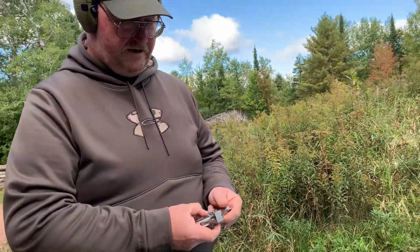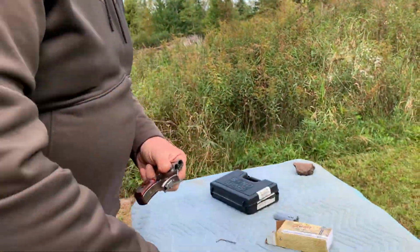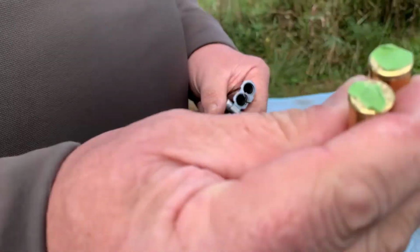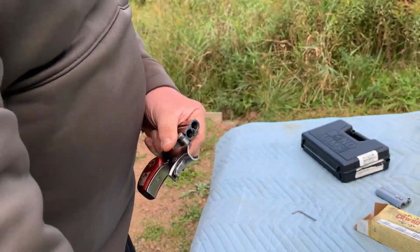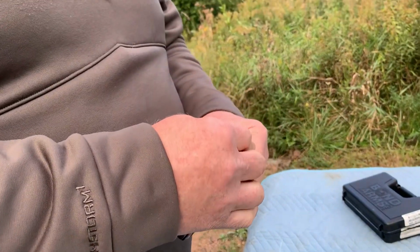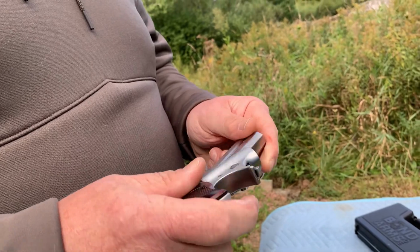We're going to give another little demonstration on how those barrels fire. What I did is I set up two spent cartridges with some tape over the primers. We're going to load. We're going to close it.